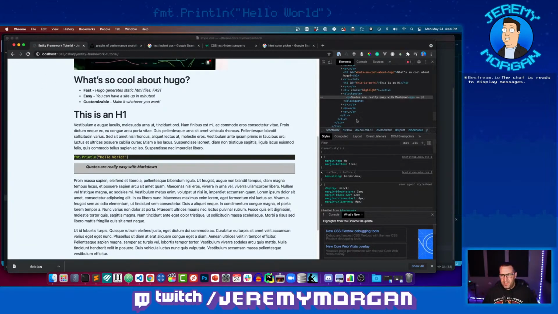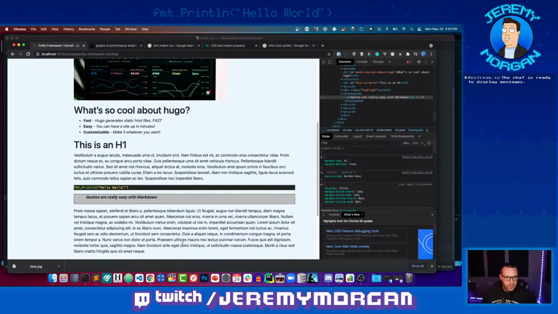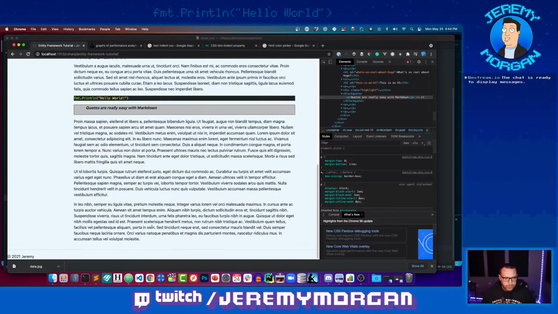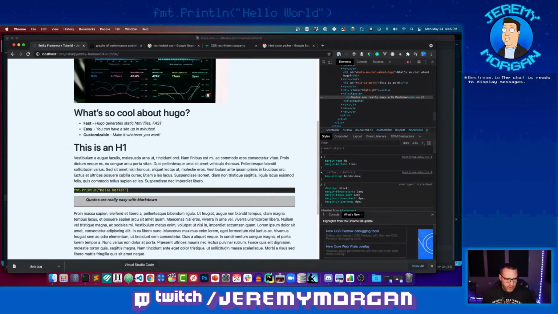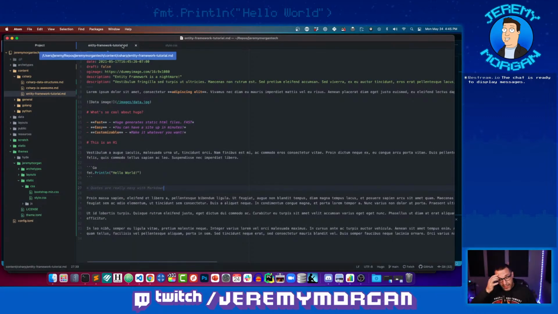And there it's doing that caching thing again, where sometimes you just have to hard refresh it. But there's our quote. Quotes are really easy with Markdown. Cool, right? So we can do quotes. You can also dump limited amounts of HTML in there. I don't recommend that, but you can if you really need to. And you can do includes, which maybe we'll cover includes today.